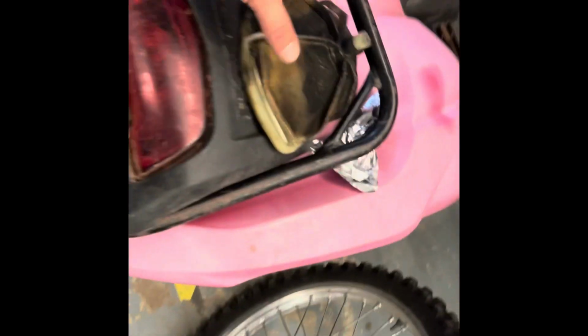This is my shop helper's bike. I caught it on fire. Whoops.